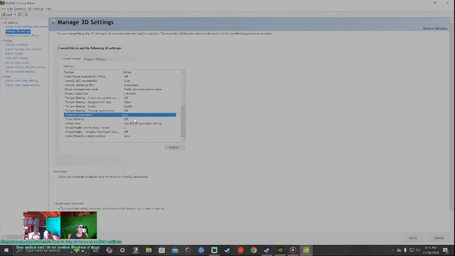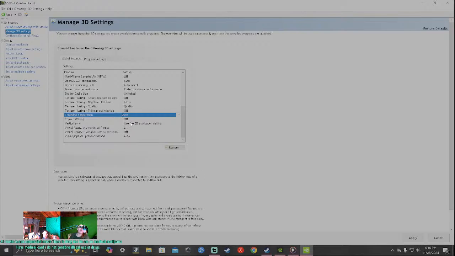And the triple buffering, now this is a big controversial one. I know a lot of people online, because I've seen their videos. It helps, and then other people say it doesn't. I leave it off because it doesn't really help me out. It's just to help your vertical sync, and it can improve your performance depending on what you're doing, and that's only if you have your OpenGL application selected. That was the first thing I had you change up here.